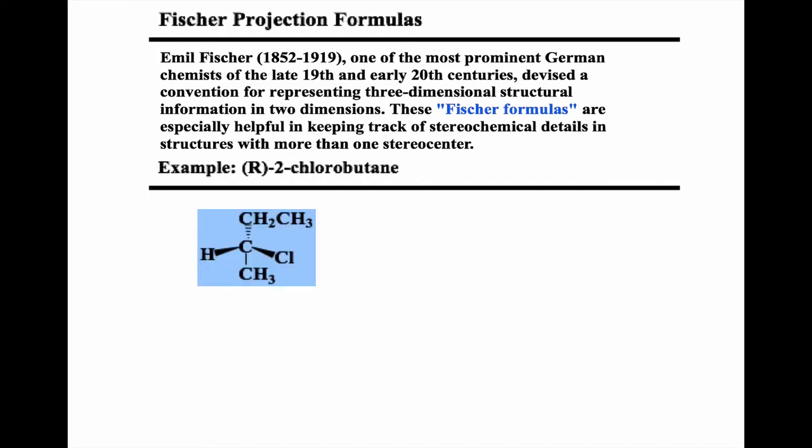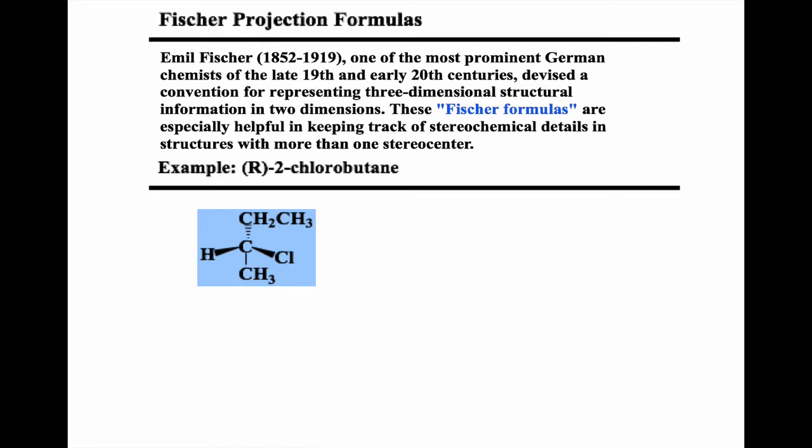So you have the ethyl group, you have the chlorine coming towards us, you have the hydrogen coming towards us, you have the ethyl group going back, and actually the methyl group is also going back. So basically, you need to think of that carbon-methyl group bond as being a dashed wedge as well. It's just not showing up that way on this particular slide. I apologize for that. If you look at that, what you can say is that the carbon atom itself is lying in the plane of the screen, and the substituents are coming either towards us or away from us.